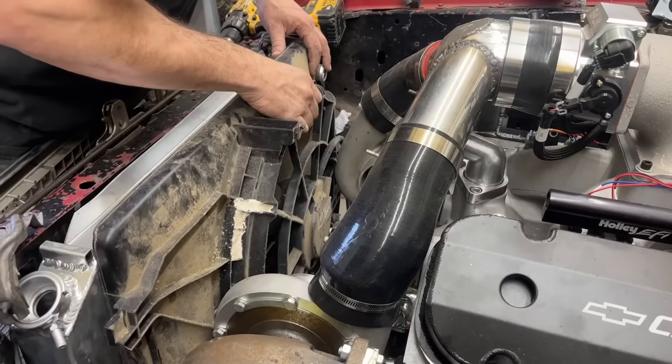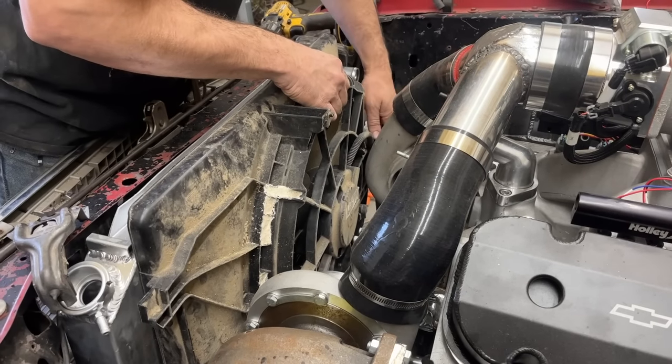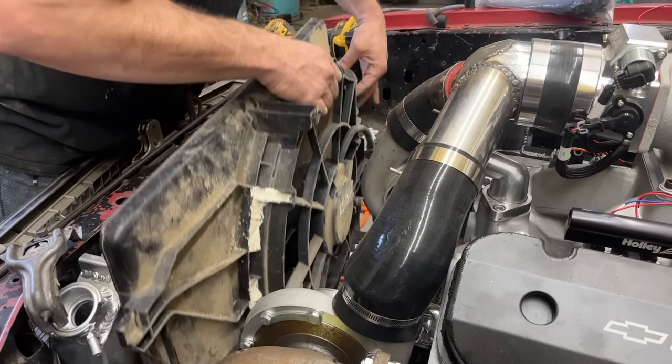Oh, Lord. My wife is requiring that I clean this fan before I install it permanently on here. You're welcome, guys.